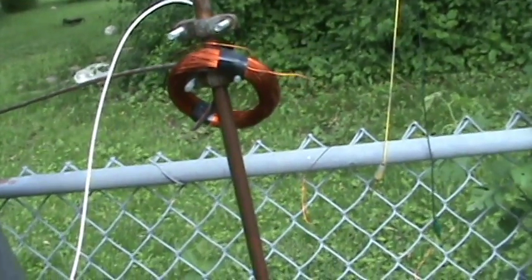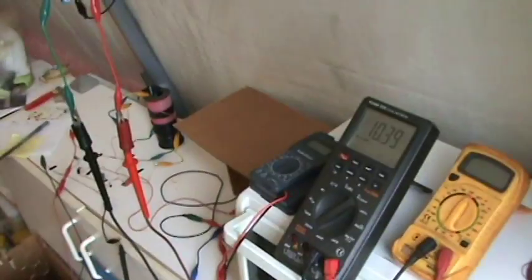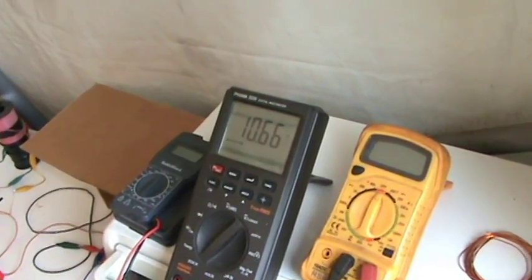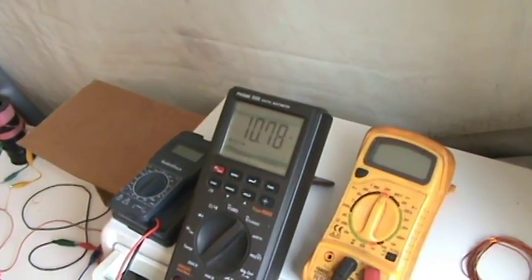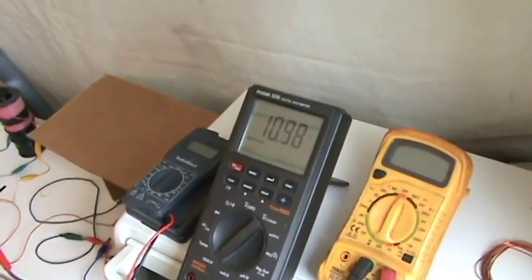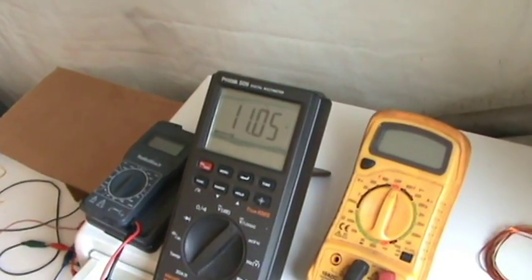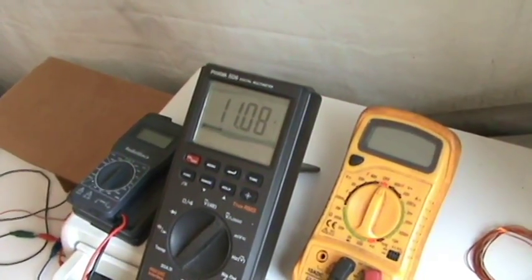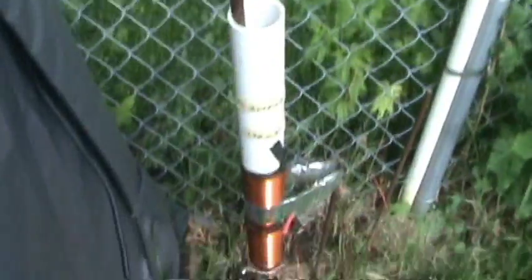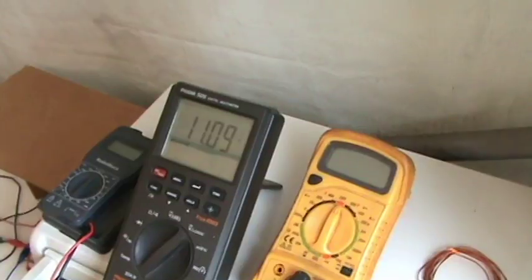I still got that coil off. So what are you telling me? With the coil on there, then it's better to run the antenna not through the coaxial. Oh, we're still going up. I only had like 8 volts when I just checked this the same way just a few minutes ago. No, that was with the coil on. Oh boy. Really strange. So they tell me right now with this setup, if I move that coil down, I get 8 volts. Right now it's 11 volts.